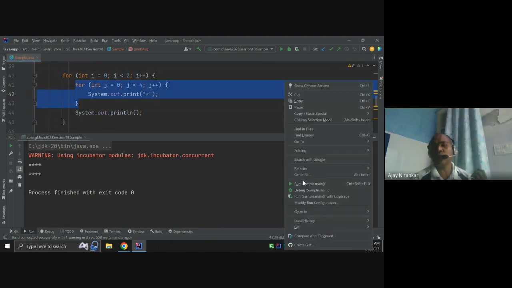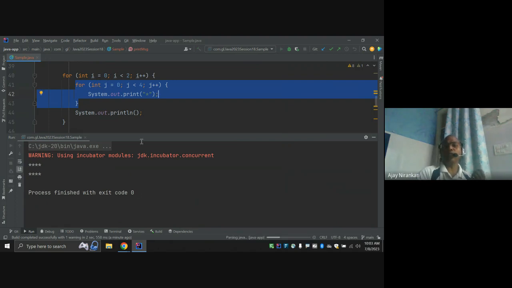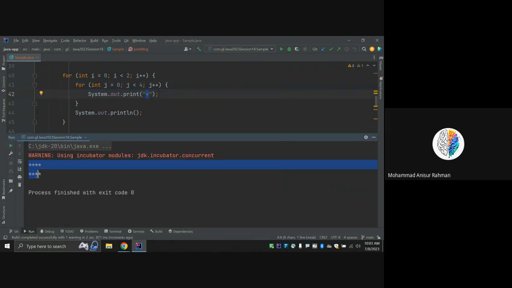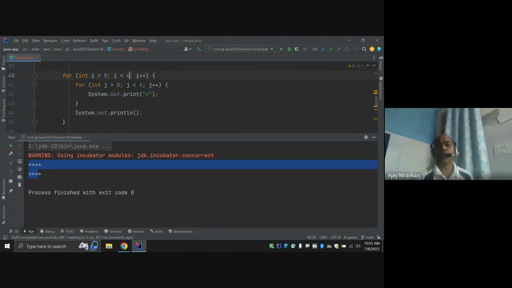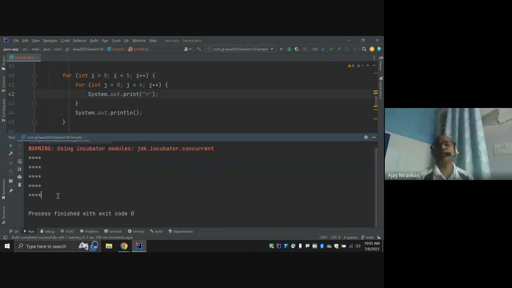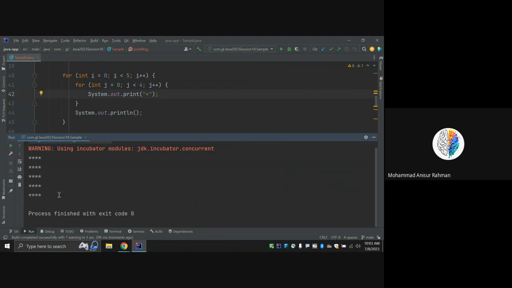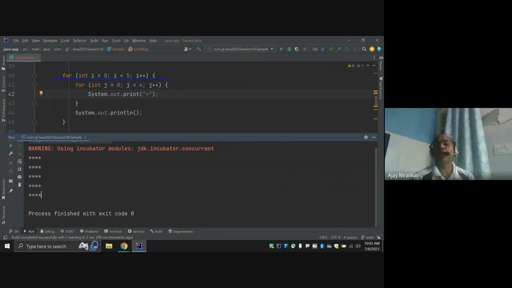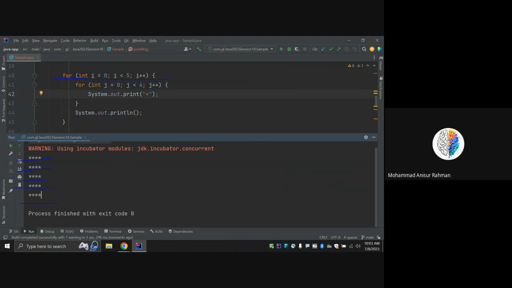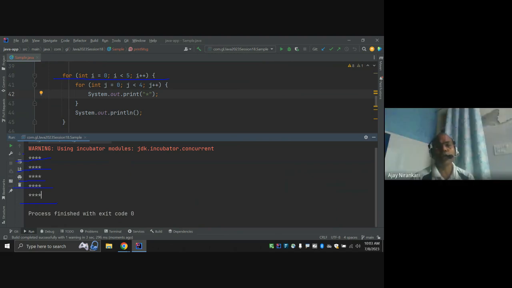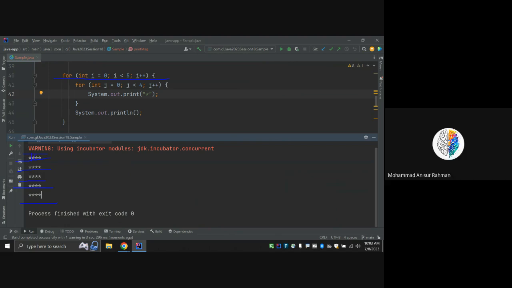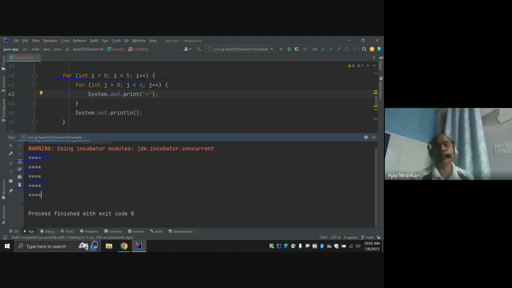Here our objective, notice, is that I am able to write one star, but print it multiple times. If this is 5 times, our loop will print this star in a particular pattern 5 times. So this first loop is for the number of rows. Notice, the number of rows you want, say 5, you do 5 times. For each row, the number of columns you want to print is the internal loop.